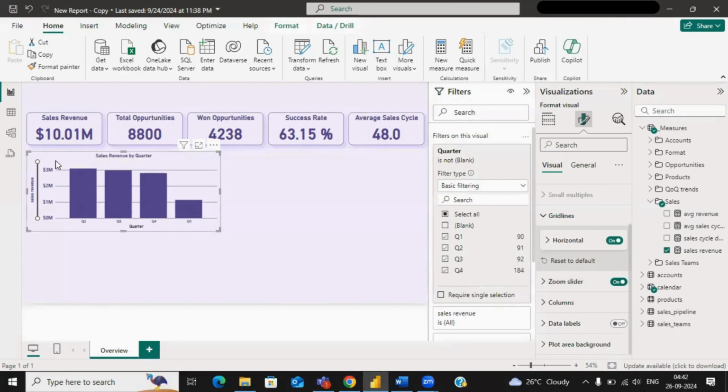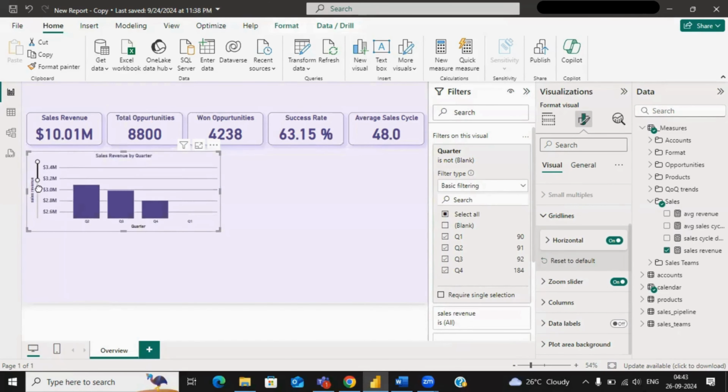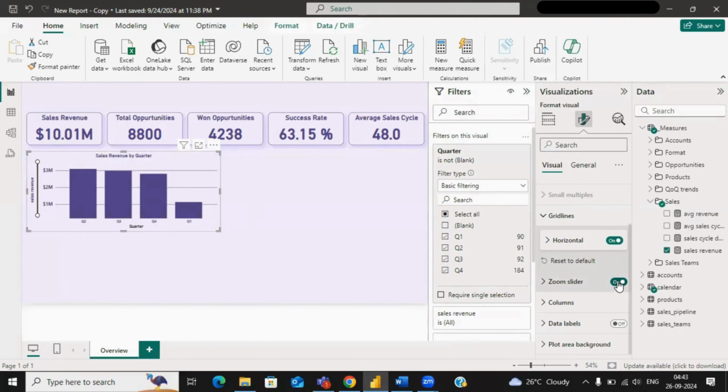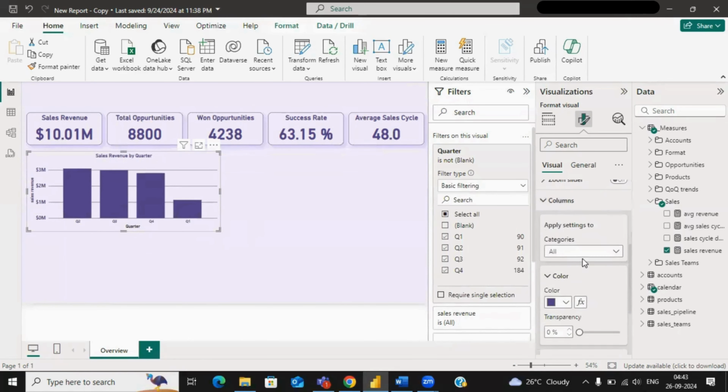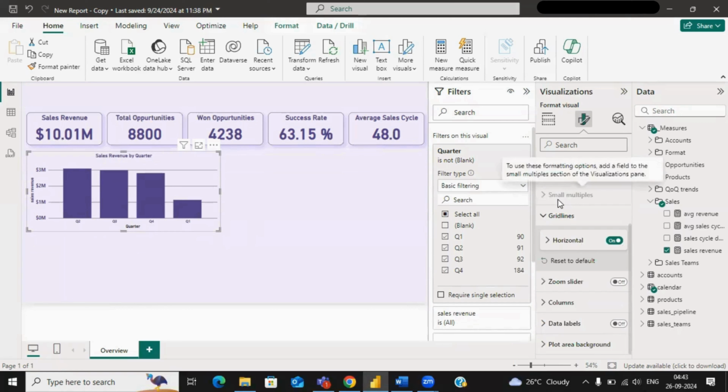The use of zoom slider is that if you want to change the axis, you can change it from here. But I don't think there is a need, so I'll remove it. Now, if you want to change the color of each and every quarter column, you can change it from here. But right now, this is looking good. I'll keep it as it is.